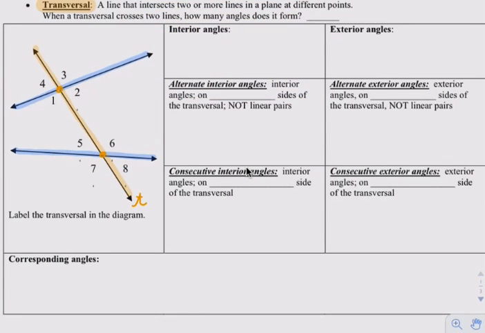Well, as you can see, they're numbered. There are 8 angles there. Some of them are interior, and some of them are exterior. Now, what I mean by that is interior angles are the ones that are between the blue lines. So which angles, kind of ignore the transversal for a minute, which angles are interior in between those two lines? Well, that would be angle 1, angle 2, what else? Angle 5, angle 6. Okay, those are interior, so think of it like they're between the two lines. That's why they're interior angles.